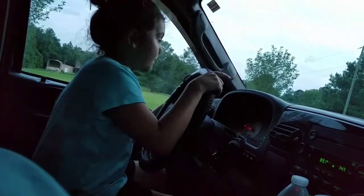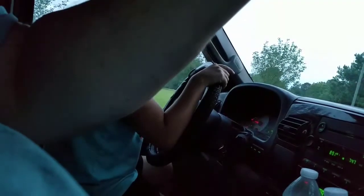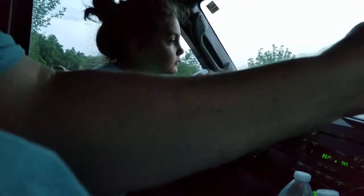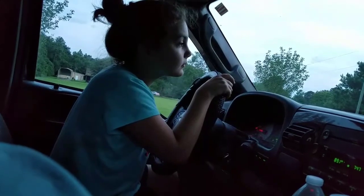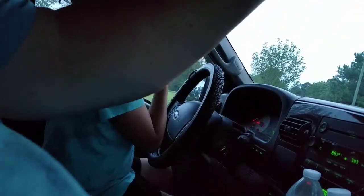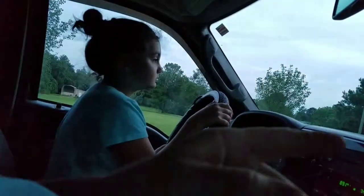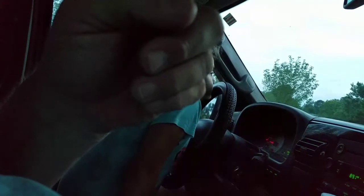All right, what I want you to do is this. When you get toward that grass where you see that open area, slowly turn in to the left. Then we're going to back up and come back, okay? You got me? You see where the grass is in the middle of the road? Okay, you see where it stops up there and there's an open area, like a round place? You see that green street sign there by that telephone pole?